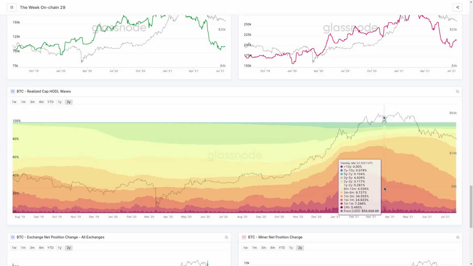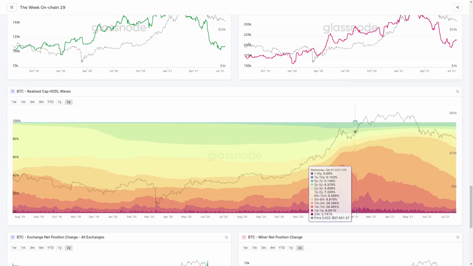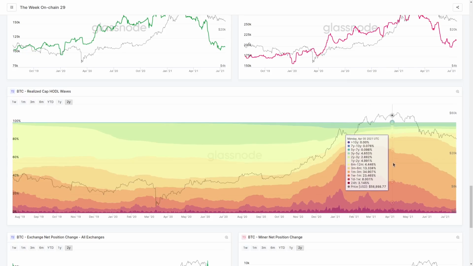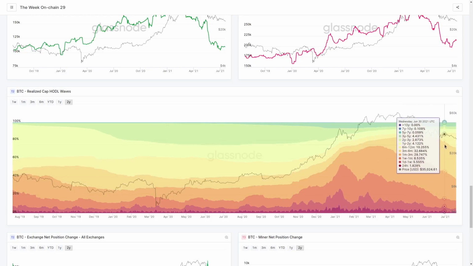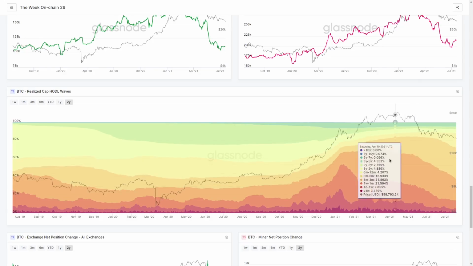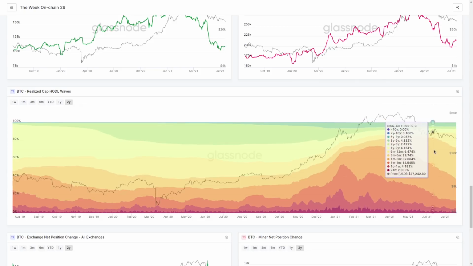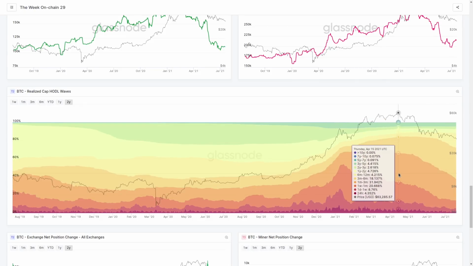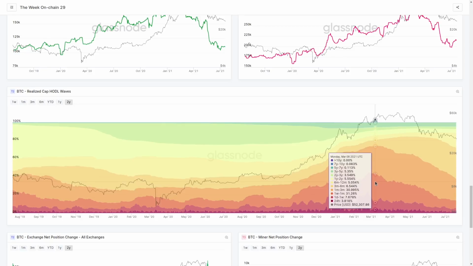So what that means is that coins are gradually maturing. They're moving from 1 day to 1 week to 1 month to 3 months to 6 months, and now they're moving into that 6 to 12 month bucket. So it's actually showing this progressive migration of value getting older and older and older. Where we're getting a decline in young coins, it's being absorbed by an increase in these older coins. It's demonstrating that maturity.